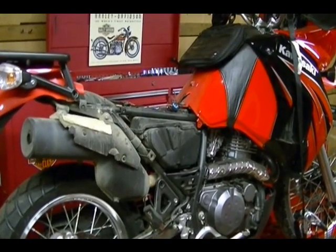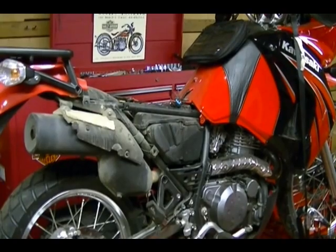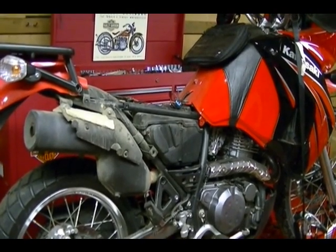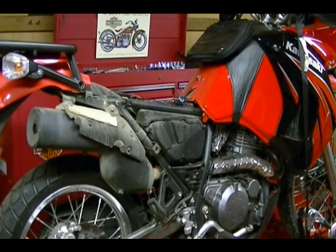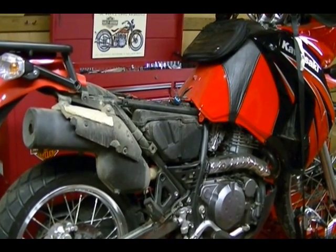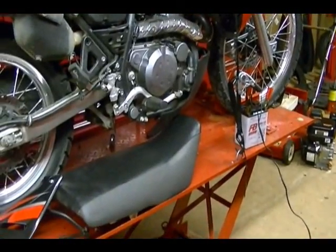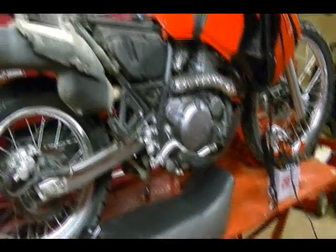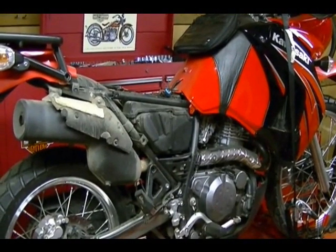Before you can do the voltage drop test, you need to have access to the battery while it's connected to your vehicle. On this bike I had to remove the side panels and seat to get access to the battery. Also, you want to make sure your battery is in good shape and fully charged, which is what I'm doing right now. You can see the battery charging there on the left. And you also want to disable the engine so when you turn the engine over it doesn't start.